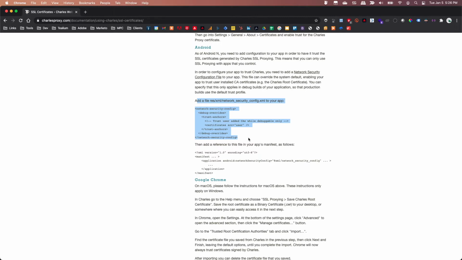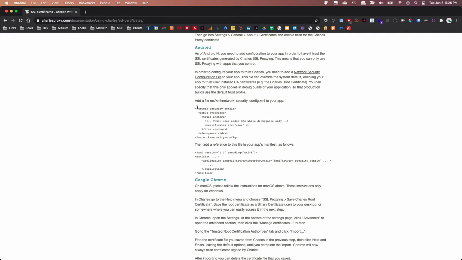If you don't add this, it won't allow SSL user certificates to work, and we need that in order to actually look at decrypted data. So unfortunately, you can't just go in a production app and start messing around looking at people's stuff decrypted. With iOS, you can actually do that.